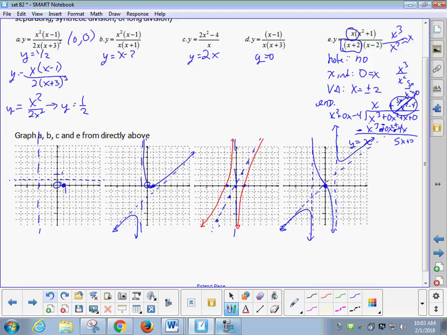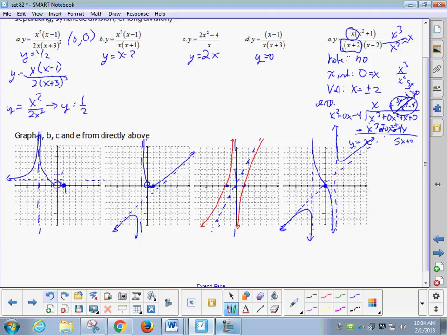And then graph. Well, sign test would say positive here. It can't therefore be down here because that would mean an x-intercept of negative. This must be up here. After -3, that would stay the same sign. Because that's squared, there would be no sign change around -3. So if y was positive before, it'll be positive after. Now don't worry about that horizontal asymptote in there because really it's just a guide for as x goes to infinity. So if it helps you to just erase the middle part where it's applicable, then go ahead. It is okay to go over that.